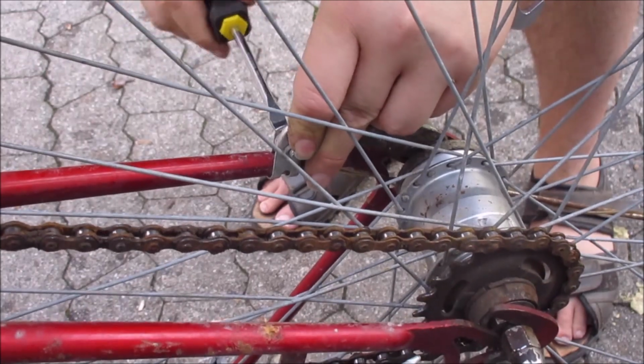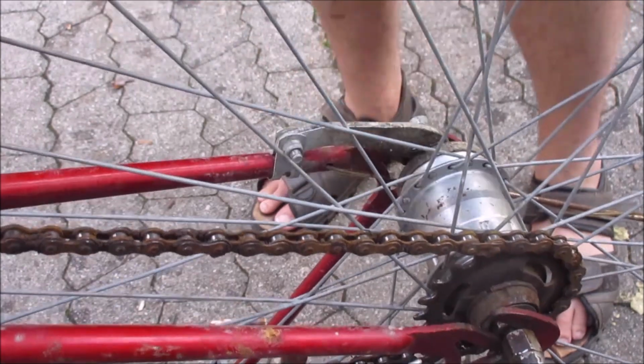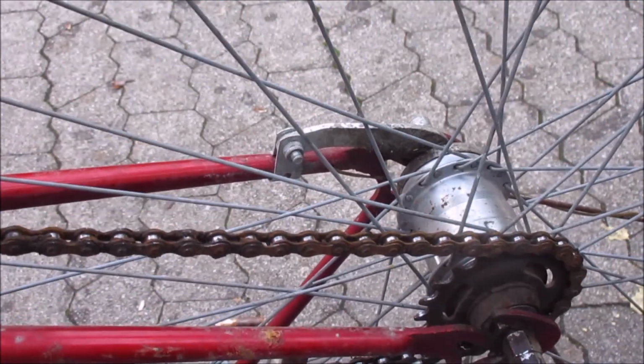And after this, we are finished. The bike is fixed and you know how to change a bike's tire.